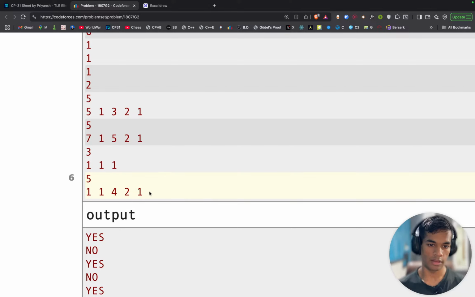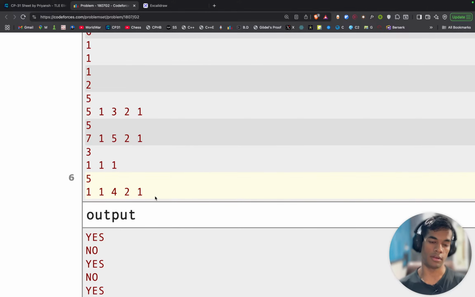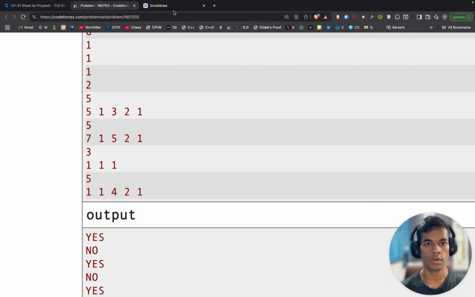What if 6 was here? Then, what if I had 7 here? 6, 7, it would be cool. I can add 7 right now. I can also have 2, I can also have 5, I can have 3, 1, 2, 3, 4, I can have a 4, 5, a 5, 6, 7, 8, 9.